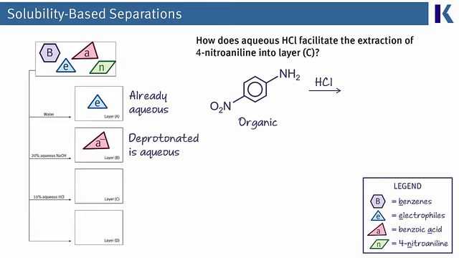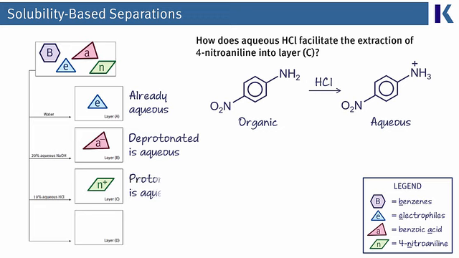You might have anticipated that we are looking at the same acid-base reactivity, this time in the reverse. The addition of a strong acid will protonate 4-nitroaniline, leaving behind its positively charged conjugate acid, which as a charged molecule now has a greater solubility in the aqueous phase and a reduced affinity for the original organic phase. This allows the student to extract 4-nitroaniline into layer C, separating it from the last component, benzene, which is just going to be left behind in the final layer, layer D.